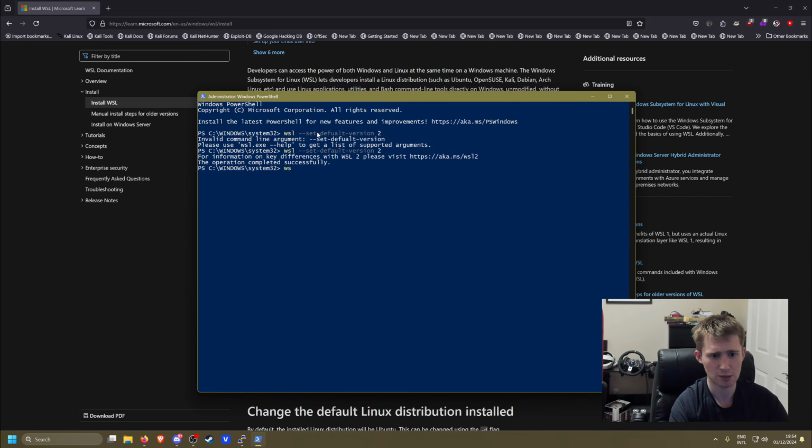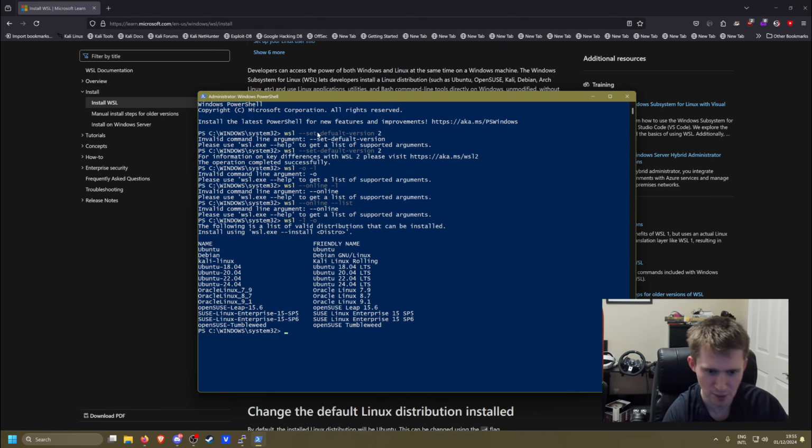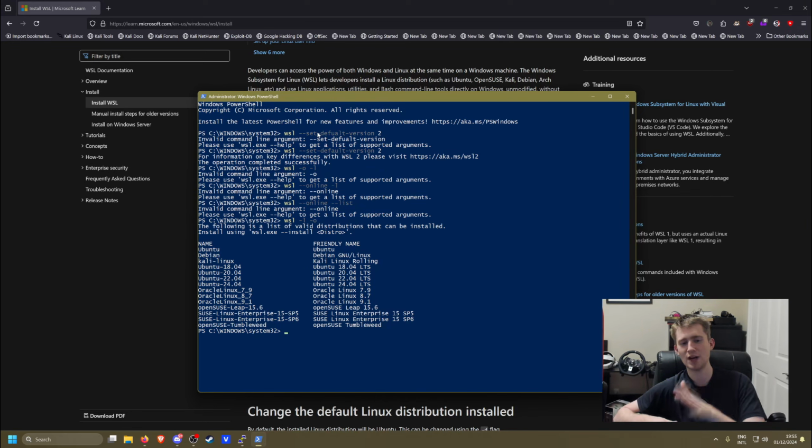So what if you want to install a distribution? Well, what you can do is type WSL -o -l, or oh, sorry, what happened there? You might actually have to use the full form. Okay, so it was the other way around. You want to type in WSL -l -o. Sometimes with these applications, even though technically it shouldn't really matter which order you put these parameters in, for some applications, especially in terminal or in this case in PowerShell, the order in which you put the parameters in to specify certain things is going to matter.